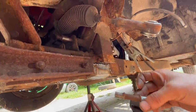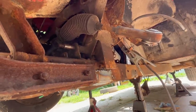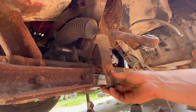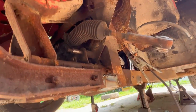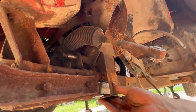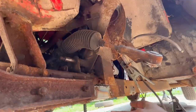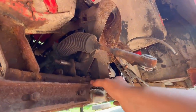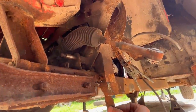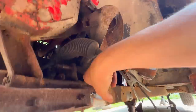And as you can see here, the remaining part of the sheet metal, these were pretty deep inside. So if I put this piece here, I'm not going to be able to weld around because I can't put my welder from inside and weld in this corner here. So I'm kind of thinking to do a cup on the outside, like flush here, because when you put the bracket that goes here after that with the bumper, it creates the same wall here. So it doesn't matter that this sheet metal is inside, the bracket creates a wall on the outside and there's still a pocket which gets filled up with dirt.